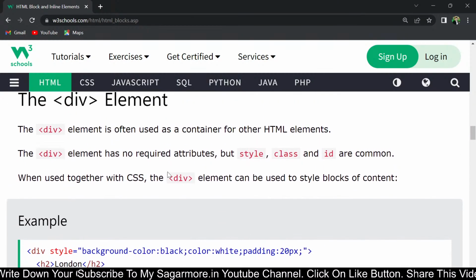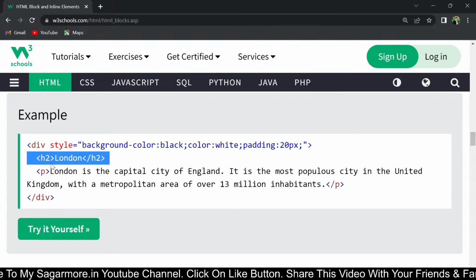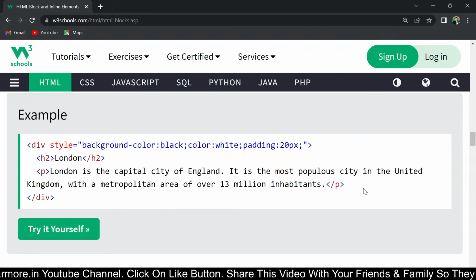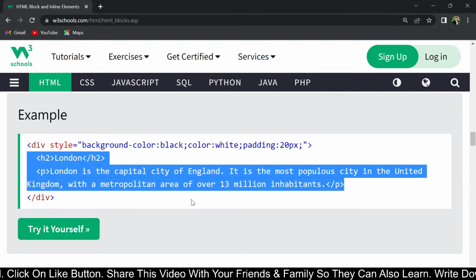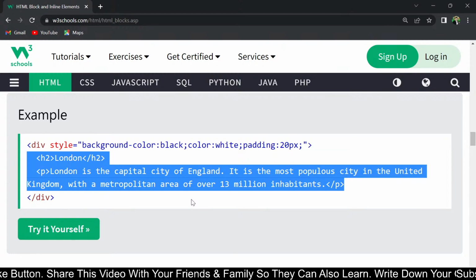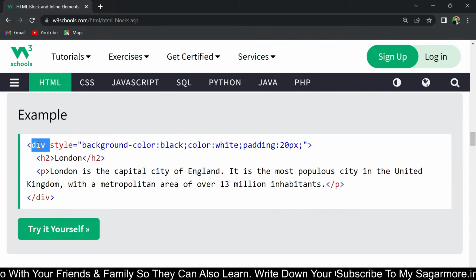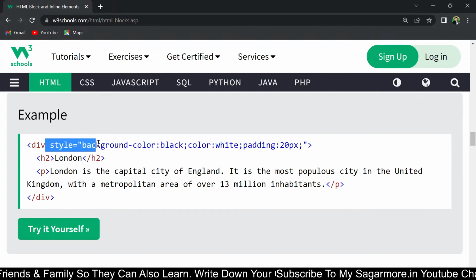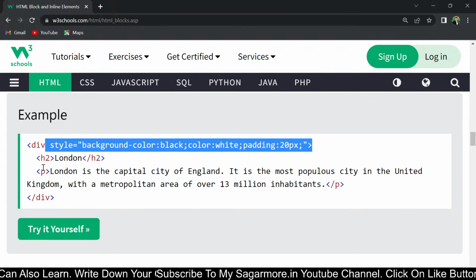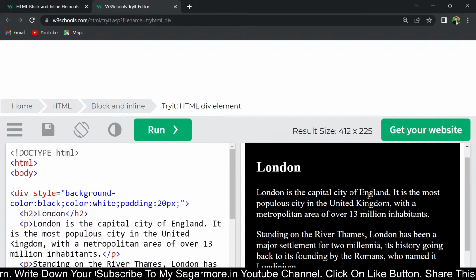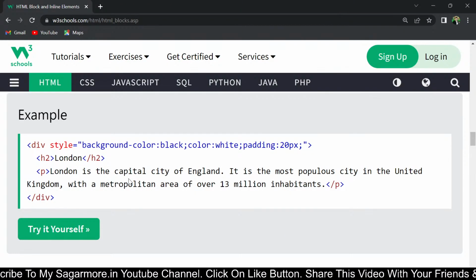Okay, so we just saw div elements, and as I said, you can wrap the content inside it, like this h1 or h2 or whichever heading it is, and the paragraph. Since this is a part of an article, let's say heading and paragraph, we want to combine both things, heading and paragraph, inside a parent. So the parent could be the div tag, and that's the reason you use the div tag anywhere you want. Then the style attribute is given just to give background color or padding to the whole element, so it will appear like this. And that's the way we use div anywhere we want, because it is a general purpose selector.